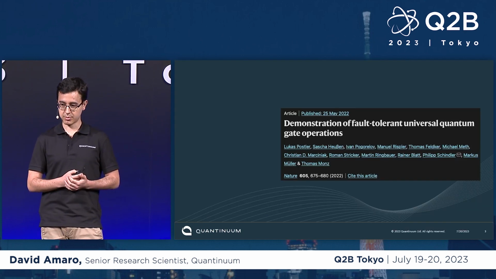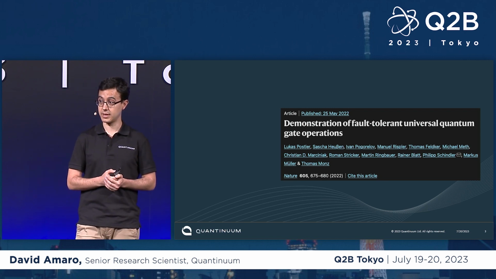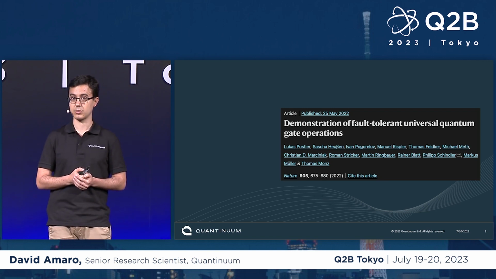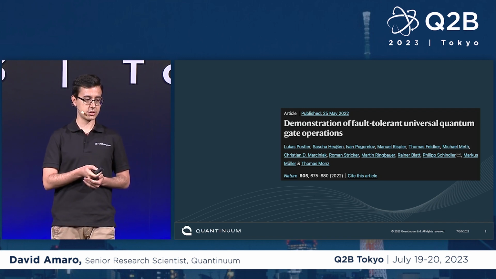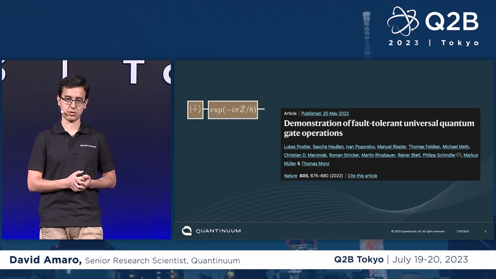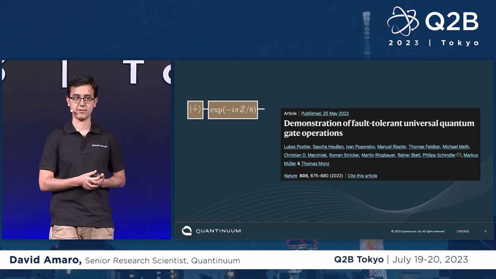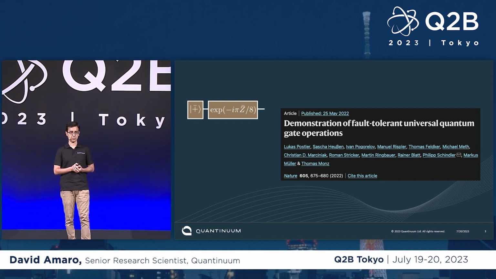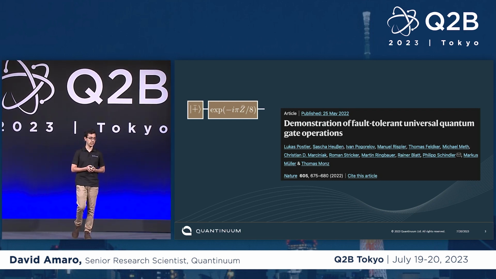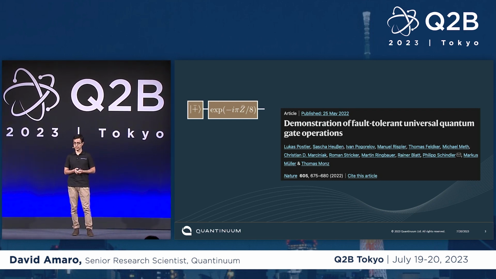So I want to start by showing a really impressive experiment performed on a trapped-ion computer at Innsbruck. And the authors demonstrated the implementation of one important primitive for fault-tolerant quantum error correction. It's the implementation of a magic gate, a non-Clifford gate.